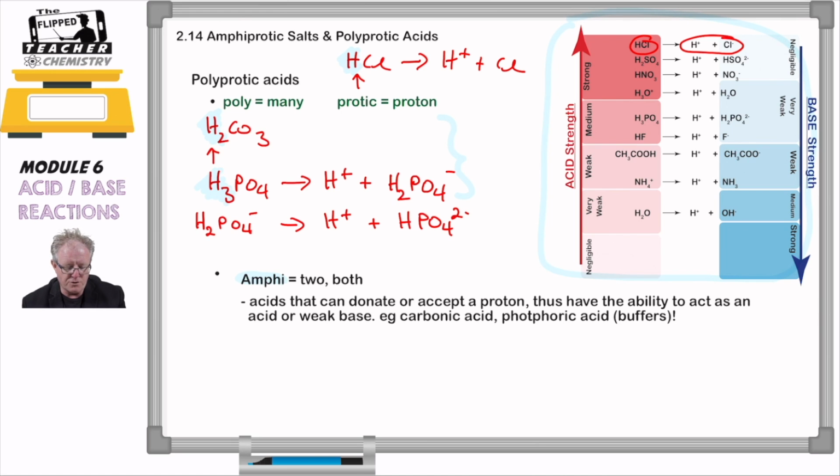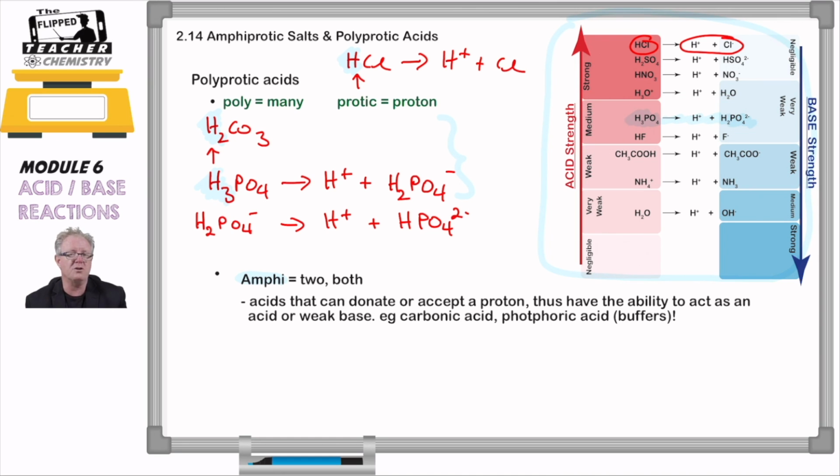So you can see here I've got phosphoric acid. It's a medium strength in terms of losing H+, but it's very, very weak in terms of gaining. So if you had a solution that had dihydrogen phosphate in it, it can go back to phosphoric acid, but it says it's very weak, so the chances are very low. It's got a greater tendency to dissociate, because it's a medium strength acid, to go across there.